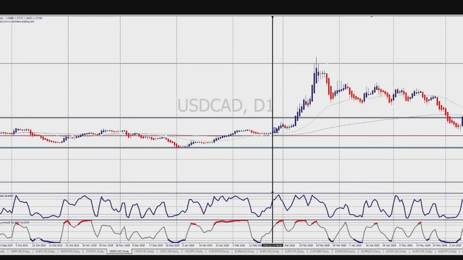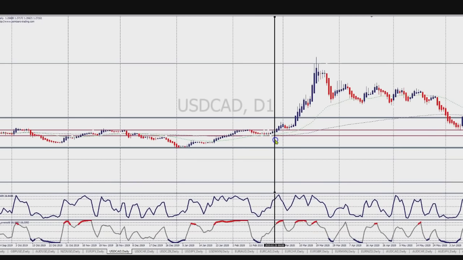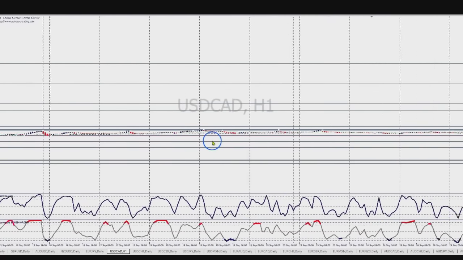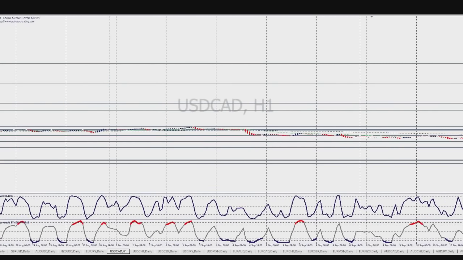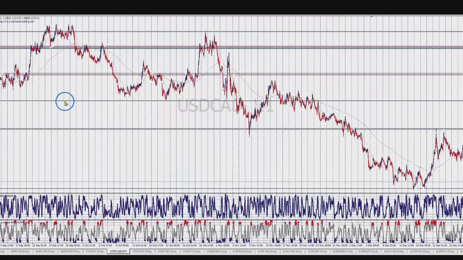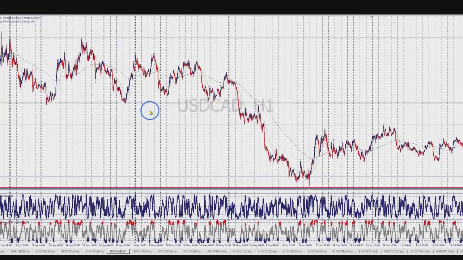Boom, entry somewhere around here. Let me move this over. Entry probably would have been a little higher. This is my trading day. Let's drop to the 1 hour. All right. Okay, so that's not going to work. Let's find it another way. Make this a little smaller. All right, so let's go out and find it.